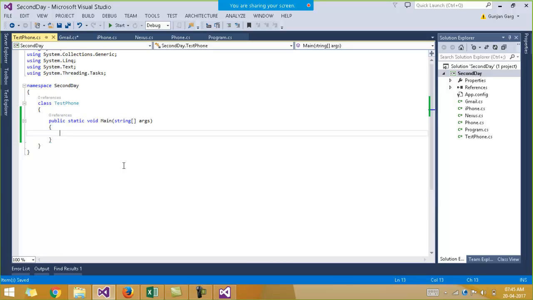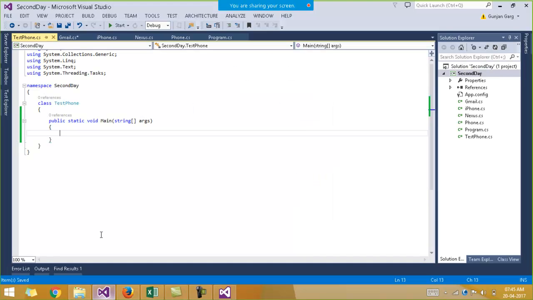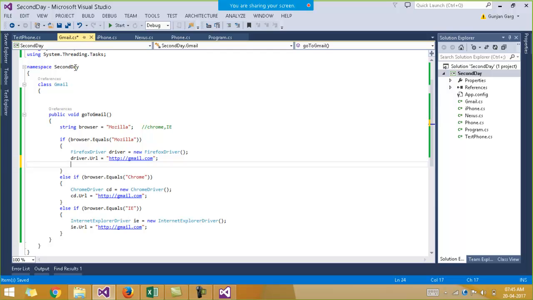So have you understood the problem? The problem says that I want to open a particular browser of my need and only work on that browser, and I want to make my code more efficient. That is, I'll open the browser of my need, navigate to the Gmail website, enter the username and password, and then perform the regular script.